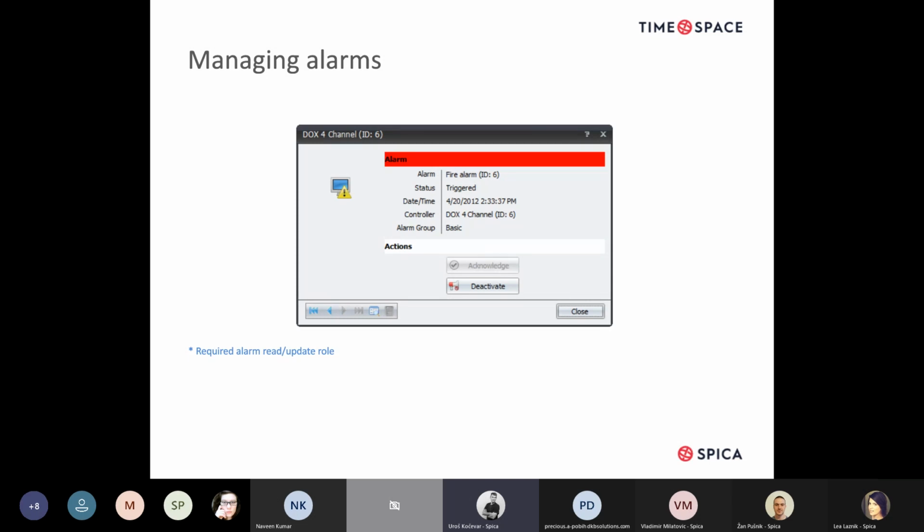But for other alarms which are more trivial, for example an alarm which triggers if the user does not have some rights, etc., for those alarms I would go with automatic deactivation, because such alarms can happen a lot of times in the system, and this will be just something that will bother the security officer, and he will not focus on the things which are the most important in the organization.